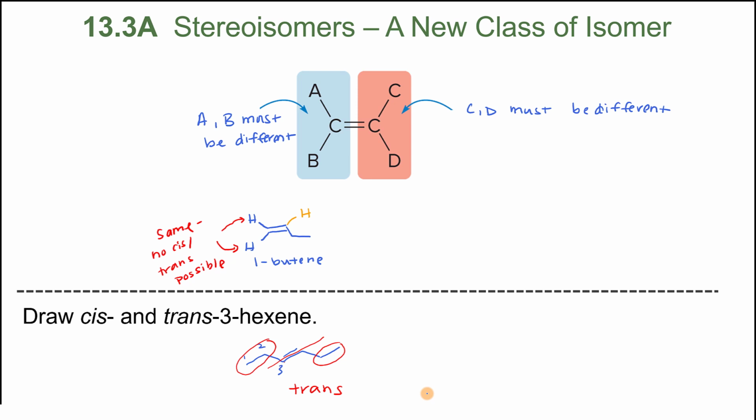And there's a little bit of effort involved in drawing the cis. I start with my double bond when I draw the cis. Put my groups down here on the same side. This is the cis. And if you wanted to go through and determine this one, you can draw your line. I have H versus ethyl. This is the larger group. H versus the ethyl. This is the larger group. Those are on the same side, so that one is cis.